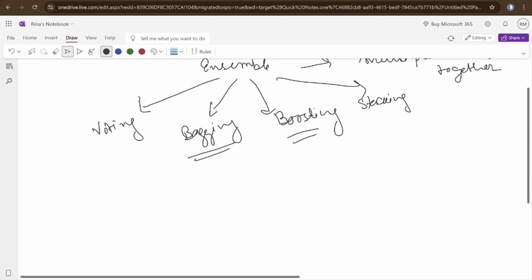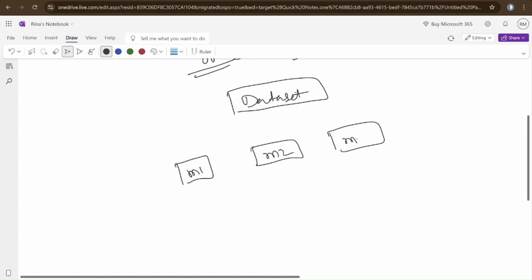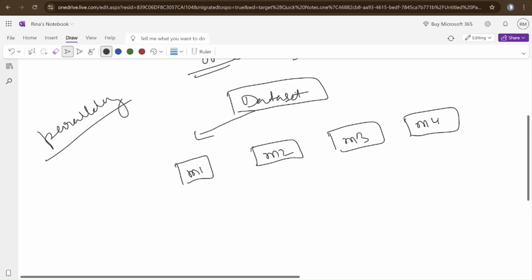We will not go in depth, but we will have just a basic idea about the difference between bagging and boosting techniques. Okay, let's say you have a big data set. Now in case of bagging, what is the method? You are using multiple models. So you have model 1, model 2, model 3, model 4, and all the models are trained parallelly. Remember this term, all are trained parallelly at the same time. So first you are sampling a dataset from here, maybe dataset 1. Same way sample dataset D2 with replacement. Same way dataset D3, dataset D4. You can use as many as you want.